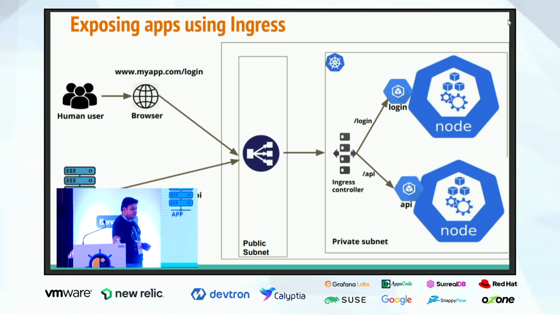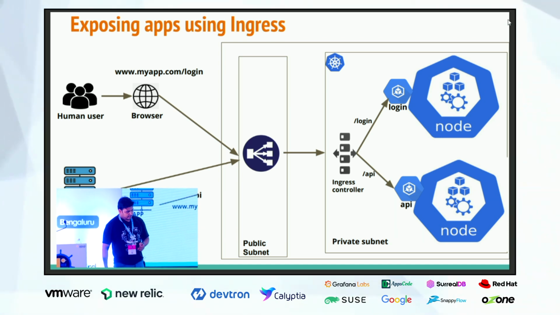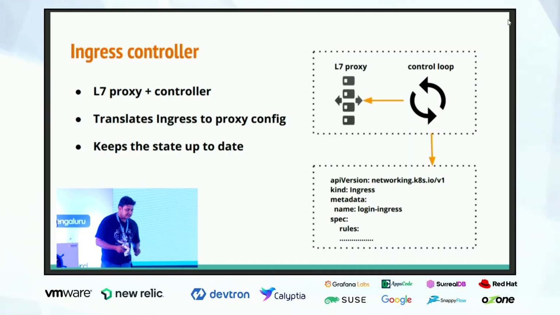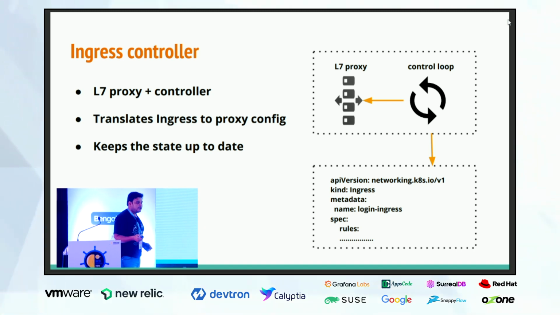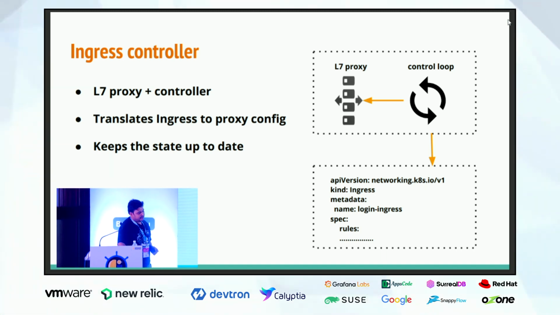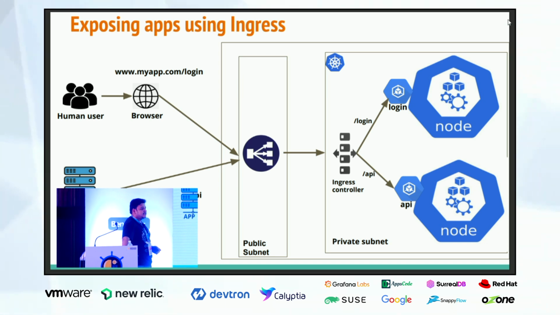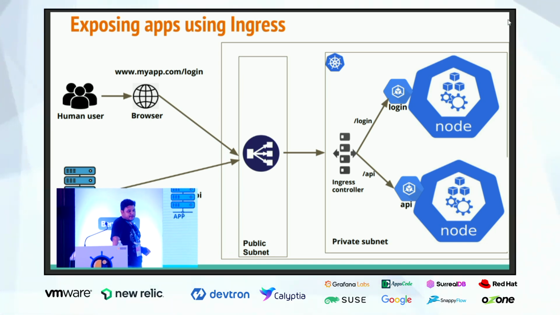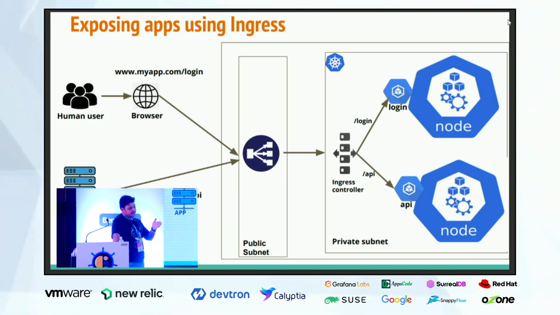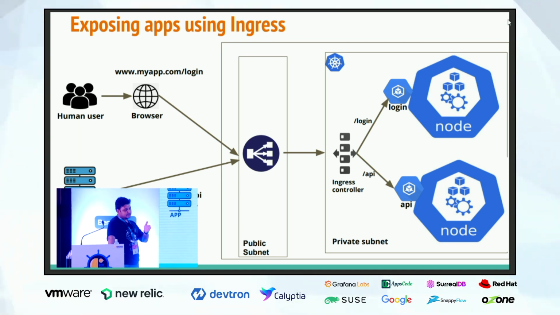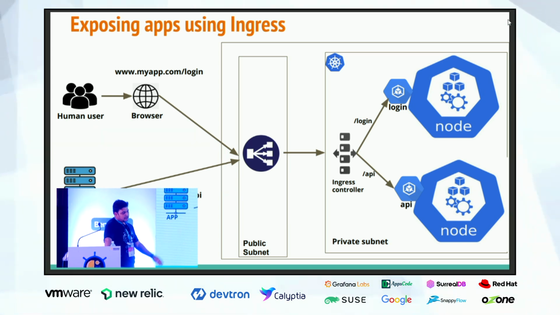Yeah, but there is still one problem, and that's the problem with which we started, right? Because now my L7 proxy is running inside the Kubernetes cluster itself, right? And we were discussing how we expose it over the internet, right? And now we need to expose our ingress controller, and for this we can fall back to services. So we can create a service of type load balancer and expose our ingress controller.